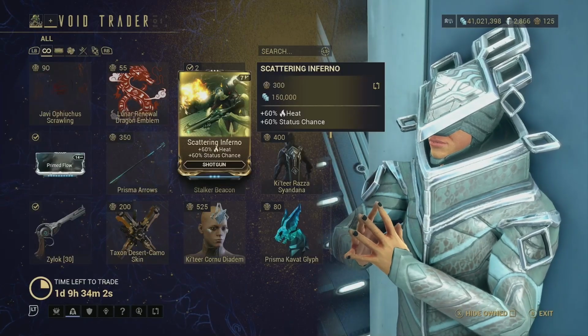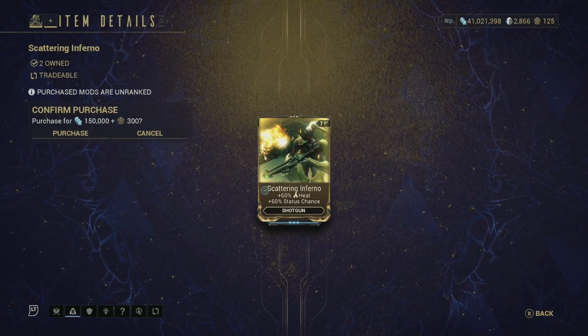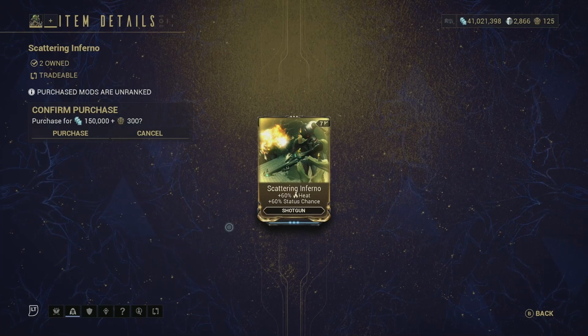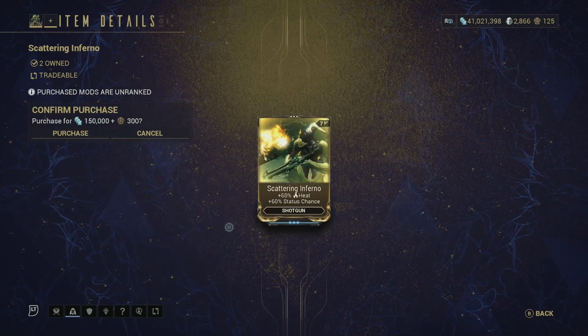Next we have Scattering Inferno, plus 60% heat, plus 60% status chance for shotguns. It's actually a pretty decent mod if you want to deal heat and status chance for status-based weapons, or if you just want to incorporate this into your build. Overall, it's a pretty decent mod. I would recommend picking this mod up.